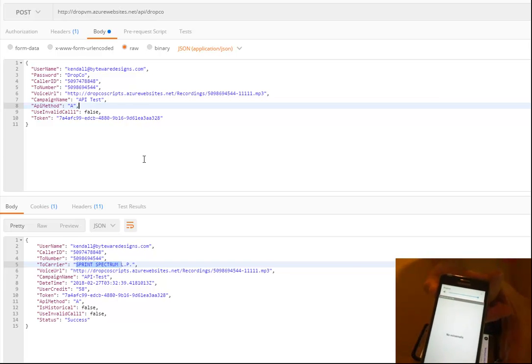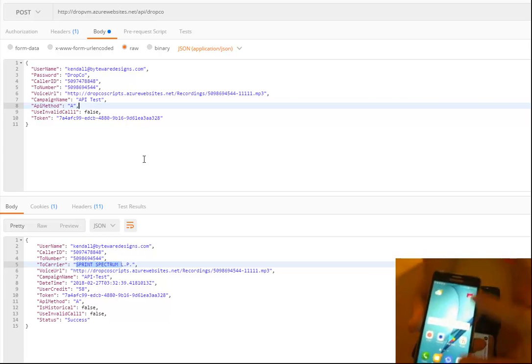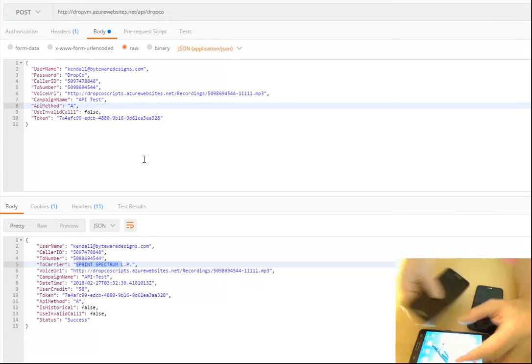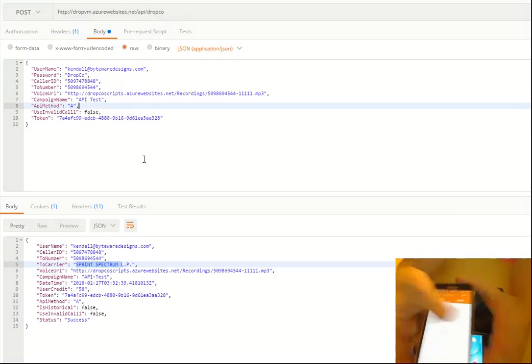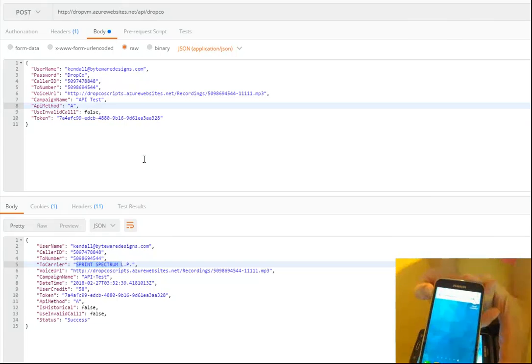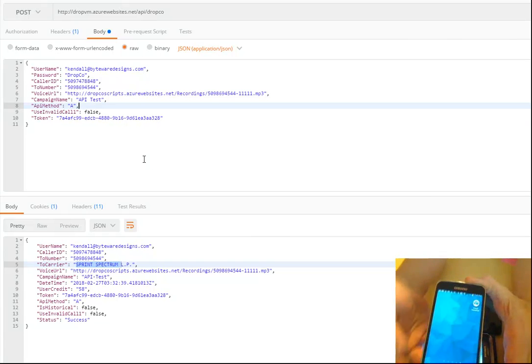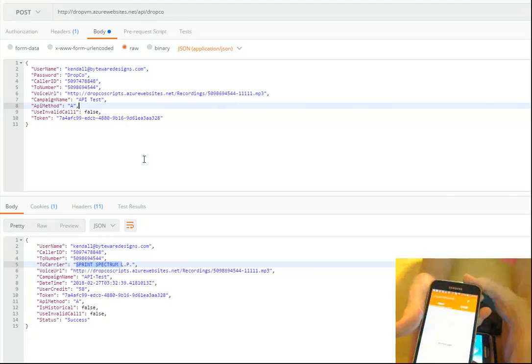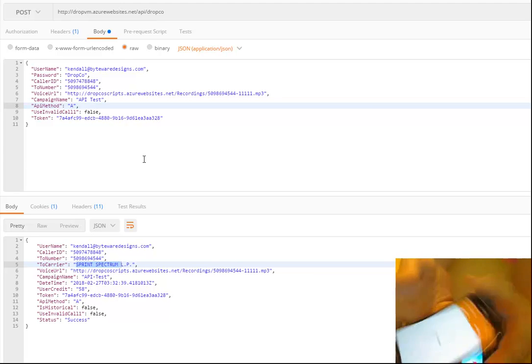And I will show you that the volume is all the way up. There are no current calls in the call log, and there are no new messages in the voicemail inbox. The next device is with AT&T. Volume is 100%. No missed calls in the call log. No voicemails in the voicemail inbox.